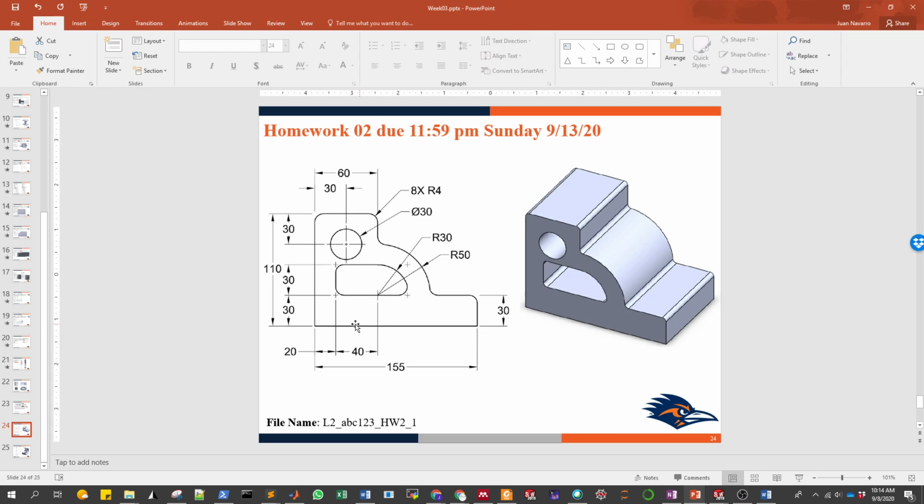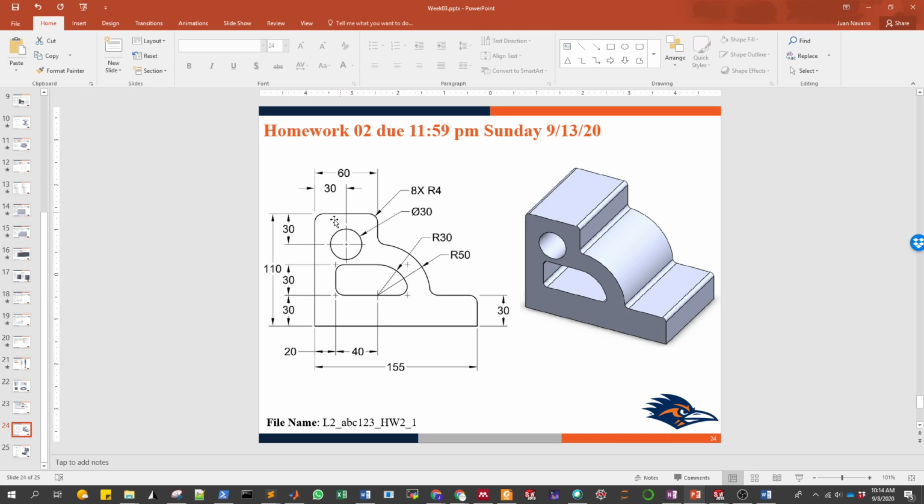Basically here you have to create all of these shapes. Check that here we have some fillets here, here, here, here, here. 8 of them with radius equal 4. And you will see those fillets in the geometry wherever you have these two parallel lines, because these mark the beginning and the end of a flat surface, or maybe of that arc. So be careful where you have those fillets.